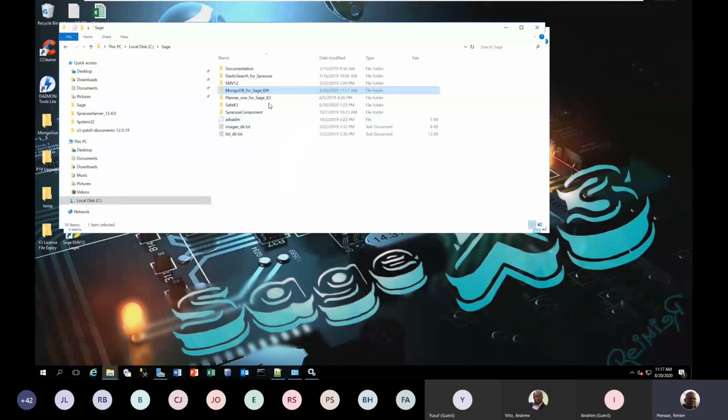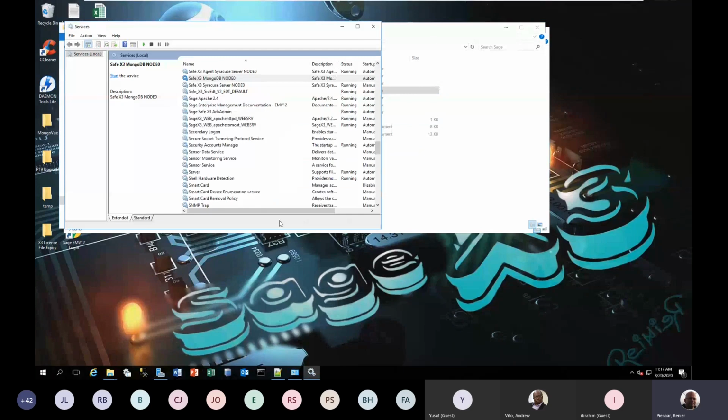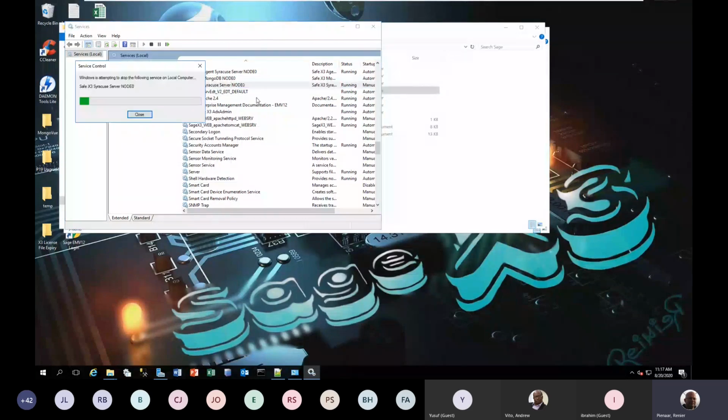I think it's because you deleted twice. No, I think it's actually not Mongo, but rather Syracuse itself that's running in the background. So there's something else using it. So I'm just going to stop Syracuse, and after that we should be good. It's because we logged into Syracuse, and there's probably some node nanny processes that kicked off in the background.